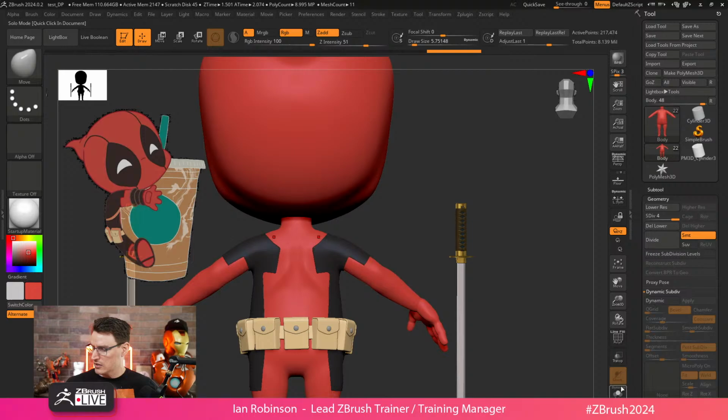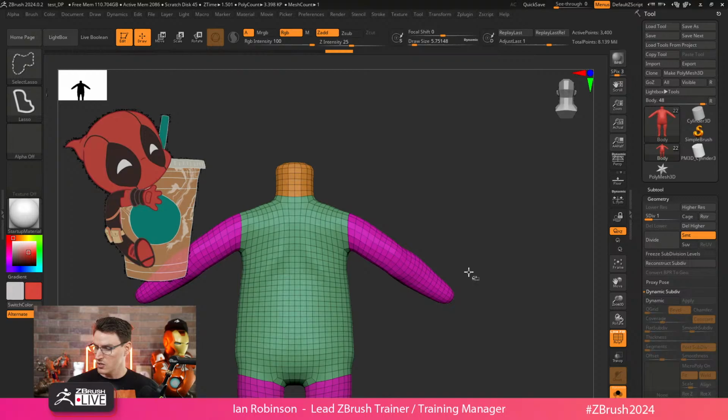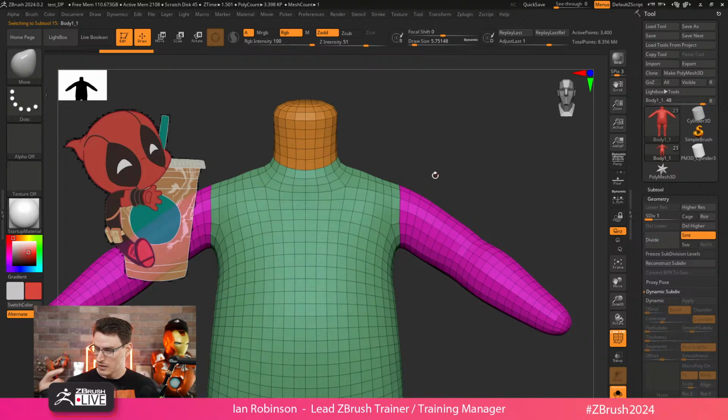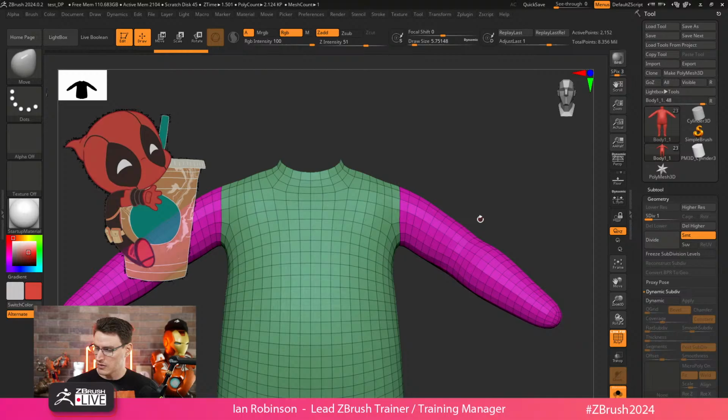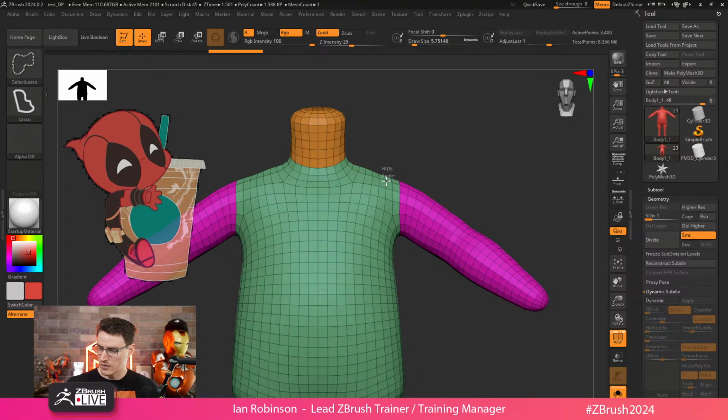With this body in place here, we're going to drop this down to its lowest subdivision. And let's just Control Shift D duplicate that. And here, let's grab these two meshes, and I'm going to come through and isolate. Actually, let's just do this. Let's just isolate this section right here.